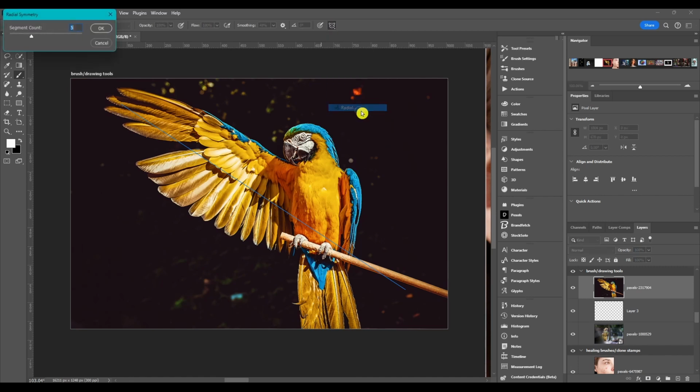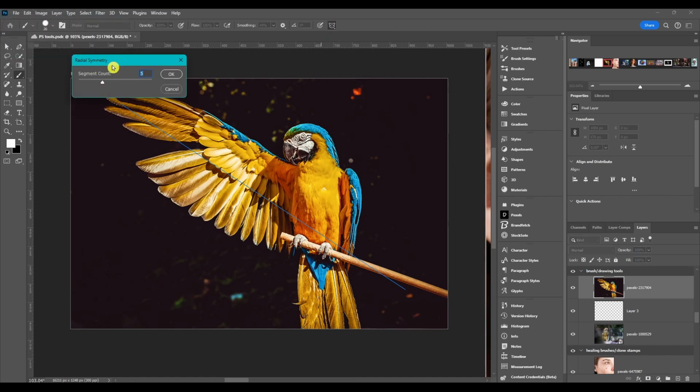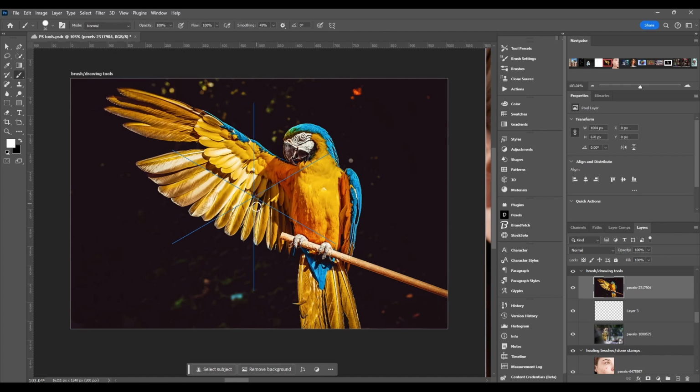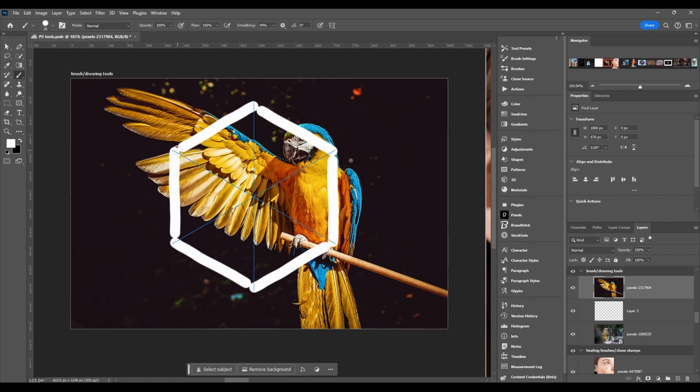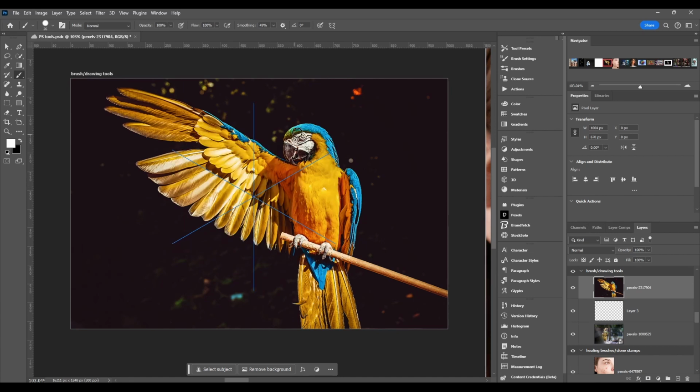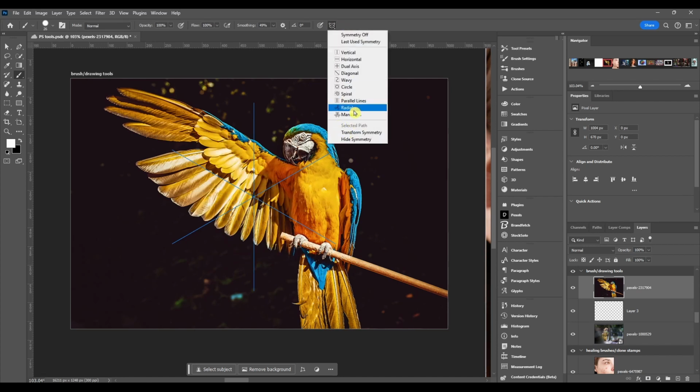Let me just show you radial, because this is a real cool one. It'll open the radial symmetry dialog box, and then you can control the symmetry count. Every section is going to have its own strokes. So if I were to come from here to here, connects them all, right? If I come here, here, connects them. If I make one dot in the middle and keep going and drawing a circle, connects it all. If I just put one line, right? There's a lot of things you can do with this symmetry stuff.